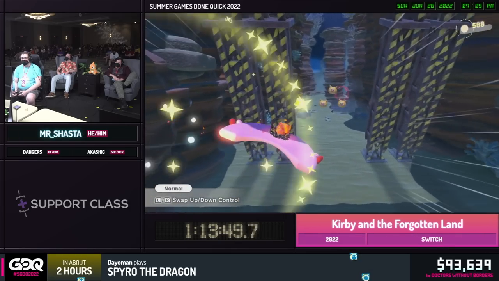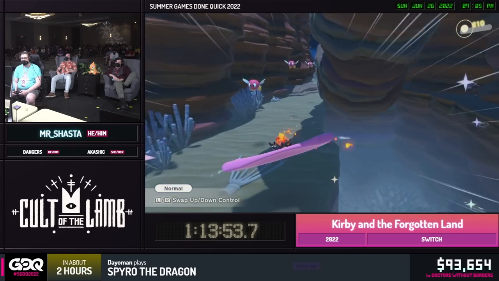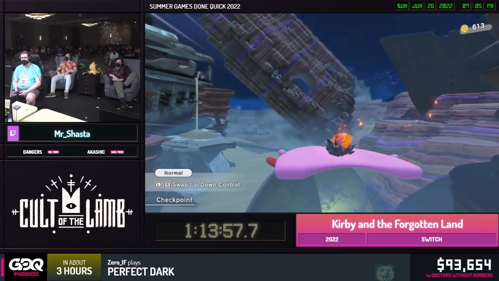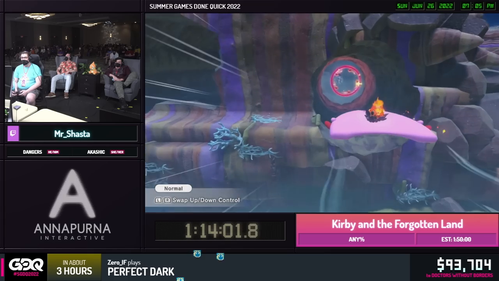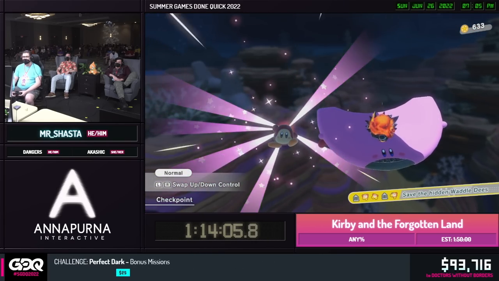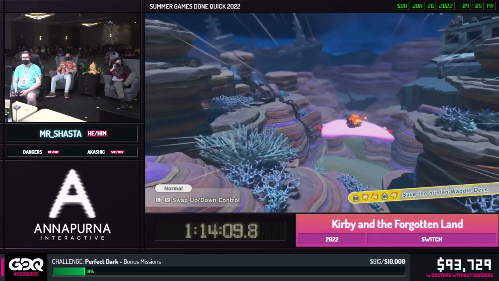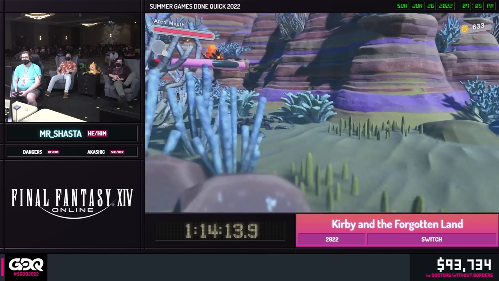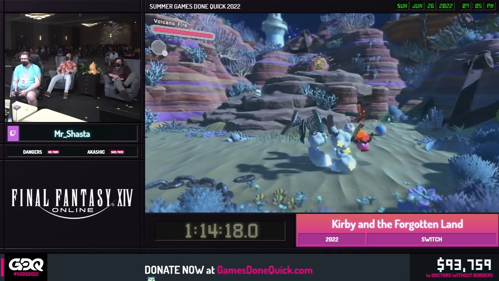We have a $50 donation from Gene Vitton. There we go. It says, hey, Shasta, it's so great to be seeing one of the greatest Kirby games of all time being speedrun after only 4 months. You and the community have been working so hard on this game, and to see it at SGDQ is a rightful payoff. $25 more if Shasta and the couch give their best Kirby impressions. Boo! Boo! Boo! You can do like a hi! Hi! Hi!